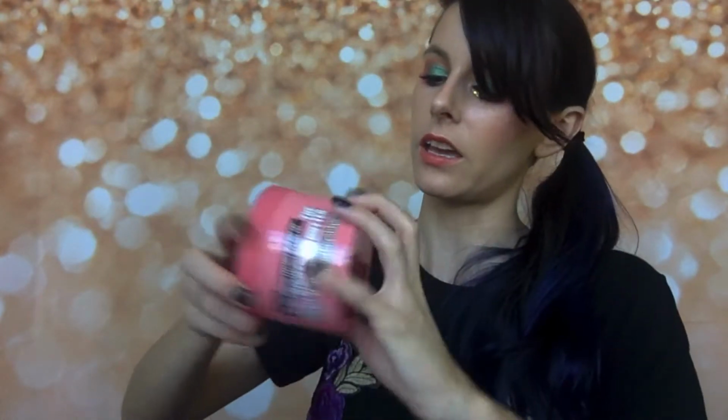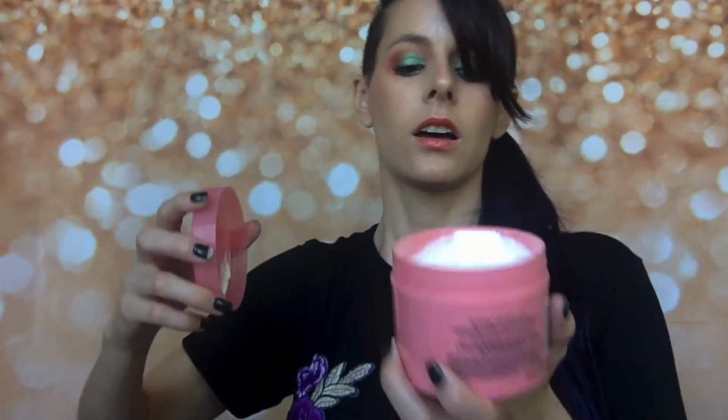And, oh, this is cute. It says, bored? Lost that rubbing feeling? Why not try the Righteous Butter? So this is a body butter, and it's got a partially naked lady on it, which I like. Let's see if it smells good. Survey says yes. So there's the cream inside. Yeah, there you go. See that?